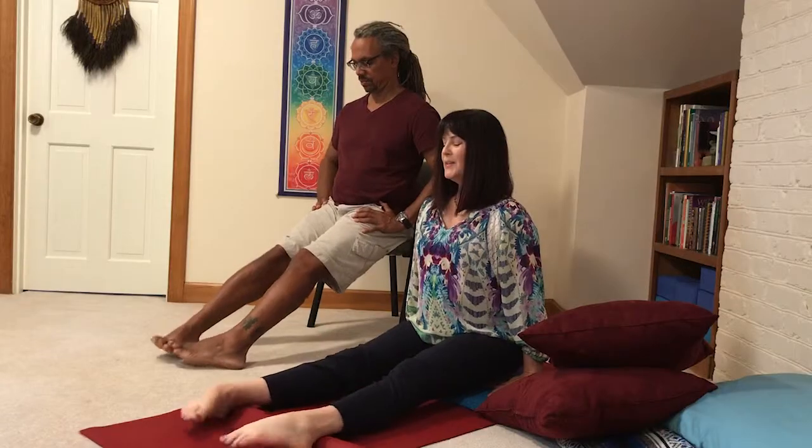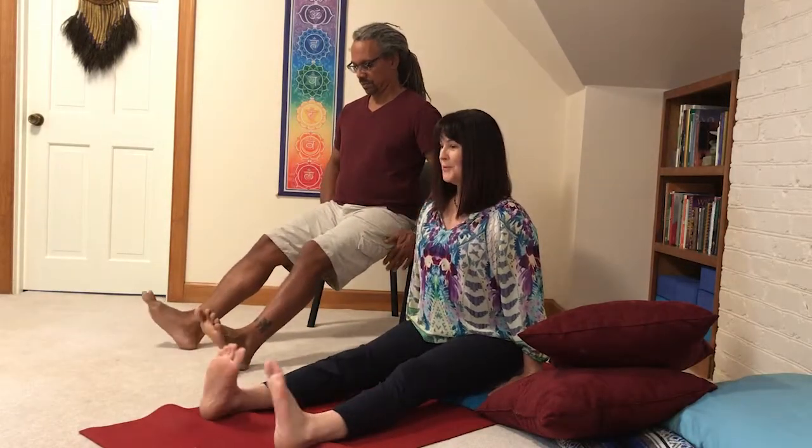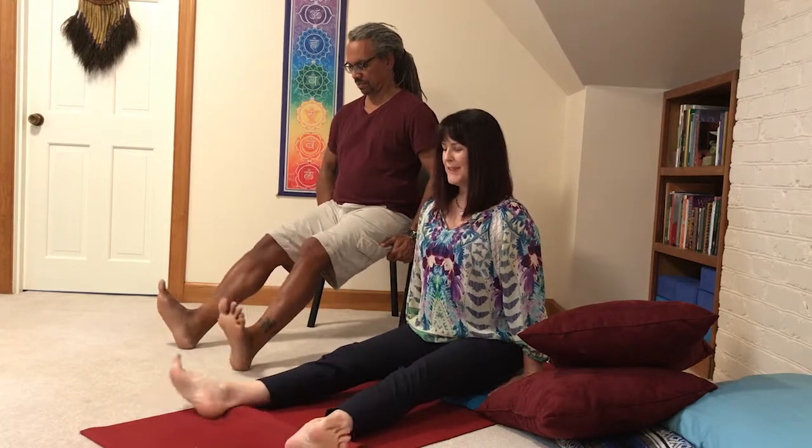And ankle flexibility is important for balance, especially as we get older. We want to keep our ankles really flexible, and this is a good way to do it. I do this in bed before I get up first thing in the morning. So we've been asleep all night, and it's nice to warm up the ankles before putting some pressure on them.